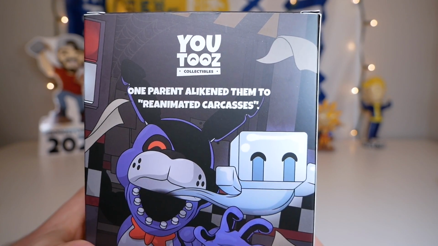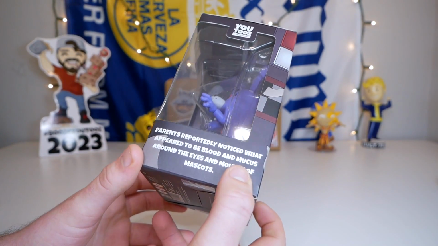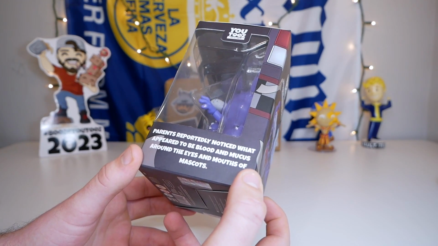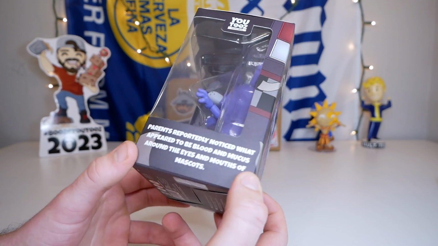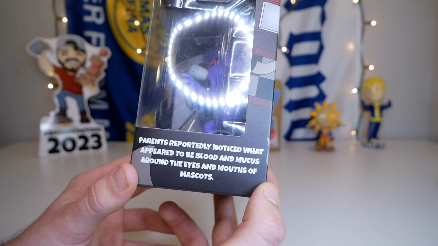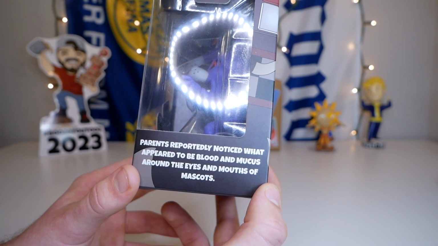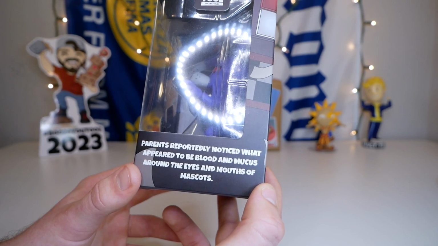Ooh. Nice. And we have another message on this side, and wow, that is the longest side of the box quote I have ever seen. They're usually like 1 or 2 lines, maybe. Sometimes they're only like 1 or 2 words. But I've never seen it this long before. That's gotta be like a new record. And it says, "Parents reportedly noticed what appeared to be blood and mucus around the eyes and the mouths of the mascots." Great. What a fun time. It looks like now we're getting to the disturbing parts.